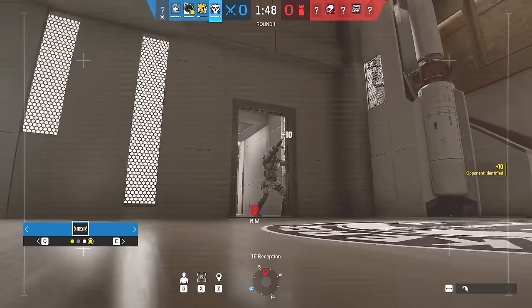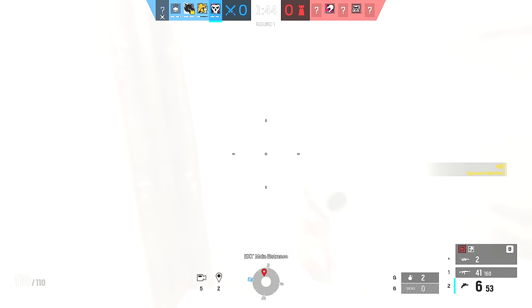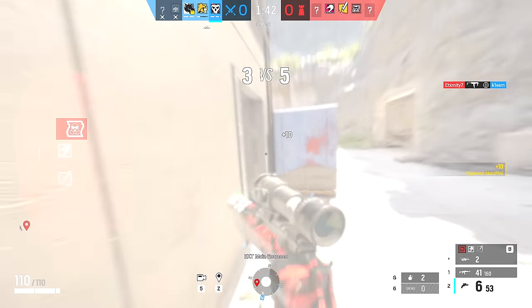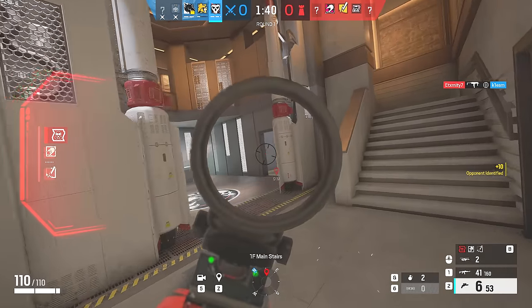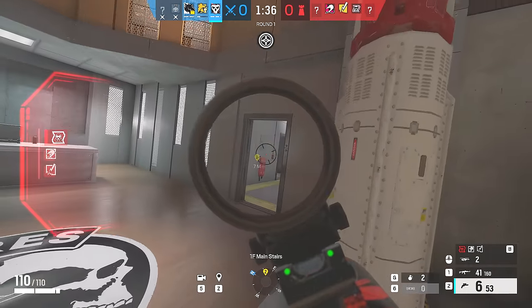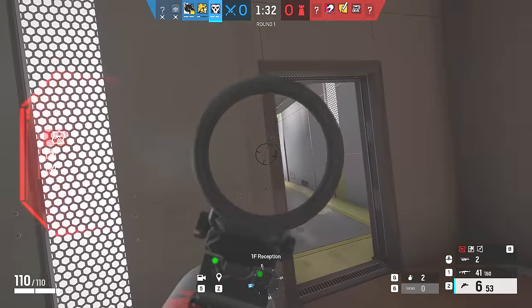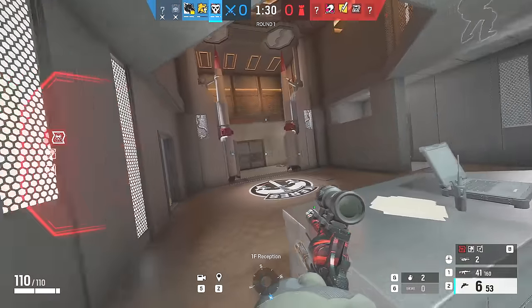Brilliant. Apart from that guy, I'm going to flash in here, Jack. Here we go. And peek. I'm blind. All right, flashing again. Hit and peek. No. He's in there. I don't see him, Will. He was in there. Hang on. I'll do my thing.